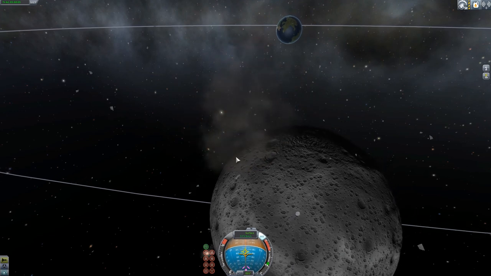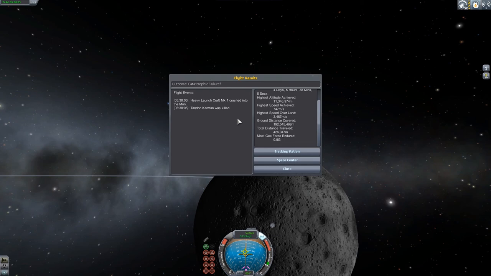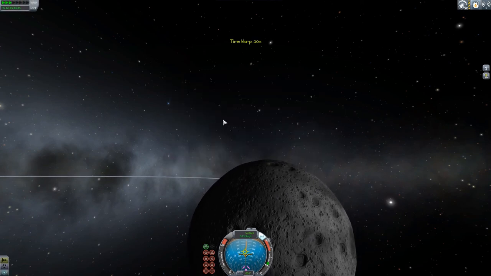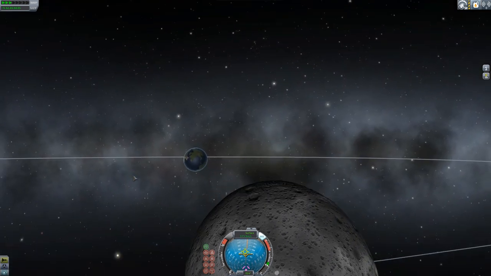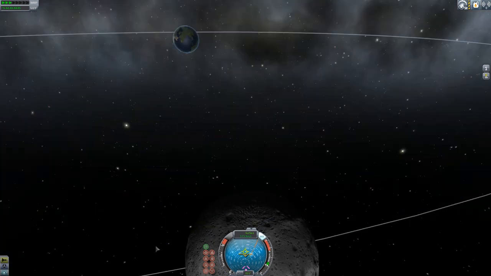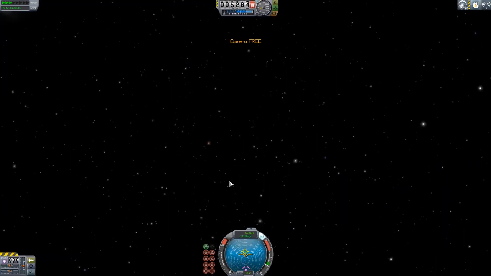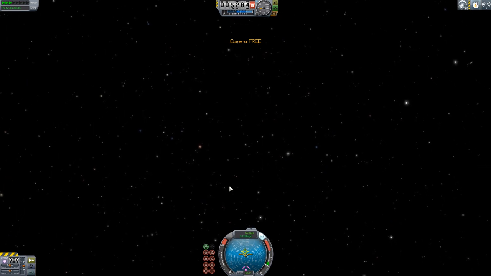And I just exploded for some reason. Was I too low? Well, that was under that thing. What am I? So, am I still orbiting or I'm just drifting now? What am I looking at? Do I have any debris?